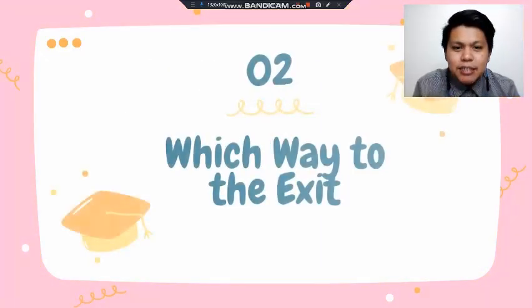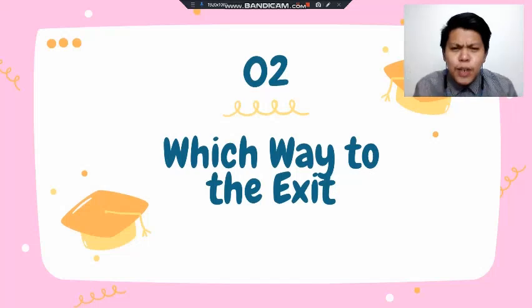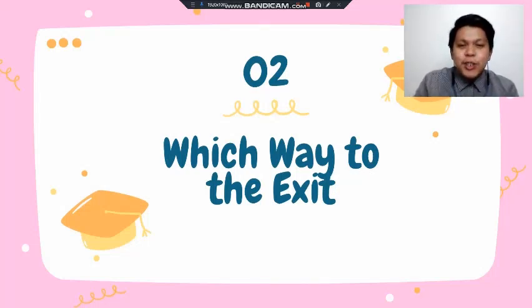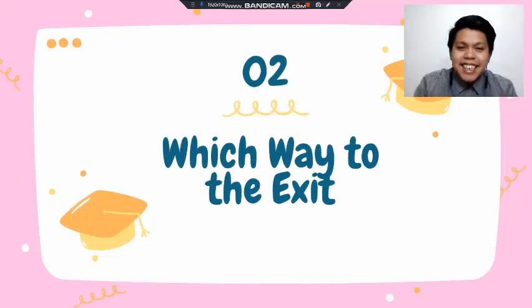Our next activity is which way to the exit? You're just going to identify which of the following numbers is the way to the exit.